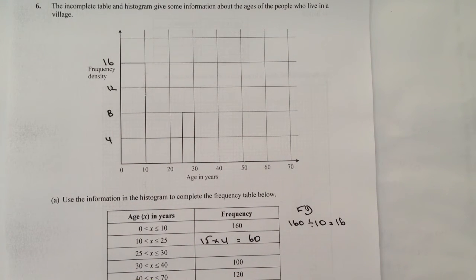That's great, so I'm happy with that. In a similar way, I can also calculate my frequency for line 3 here, because I know the class width is going to be 5. And I know from my diagram that the frequency density is 8. So that's going to give me 40.